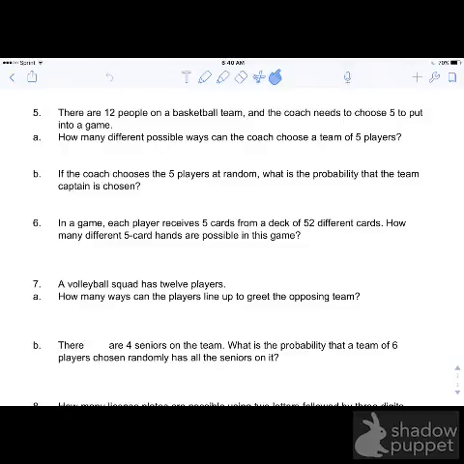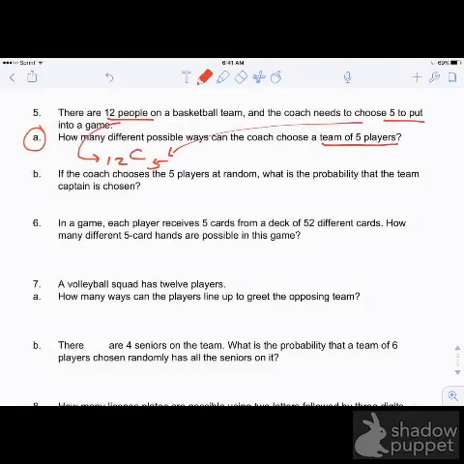Now, let's go ahead and assume, like we did the other day, that they can pick any 5 players. The position is not important, just 5 players. I know in basketball usually the position is important, but let's say it's not. So let's treat this as a C, a combination. We're going to pick 5 players out of 12. So there's 12 total players, and we're going to choose 5 of them. So it looks like this. This is a C problem. It's a combination. 12 to choose from, and 5 we're going to actually pick.